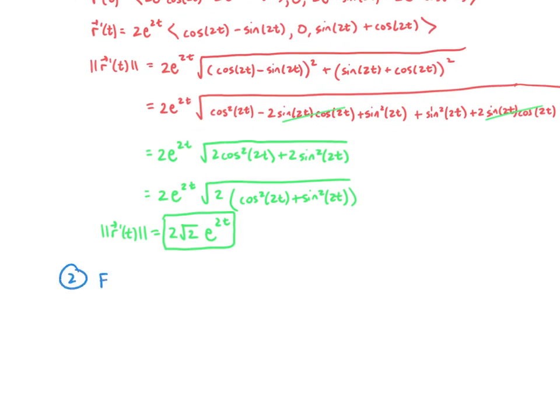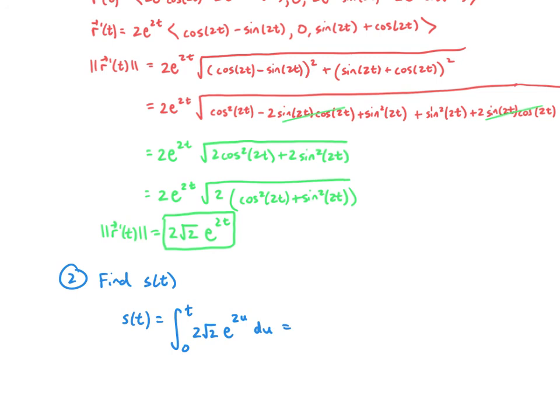So we want to find s of t. And remember, s of t is equal to the integral. And remember, t started at 0, and then we're going to go to t of 2 root 2 e to the 2. I'm going to make it u. Remember, we're going to use that different variable there. And this is where your antiderivatives, with u subs come into play. This is technically a u sub.